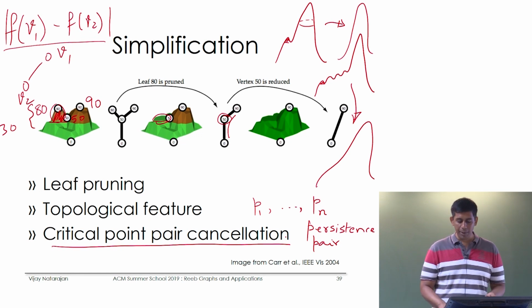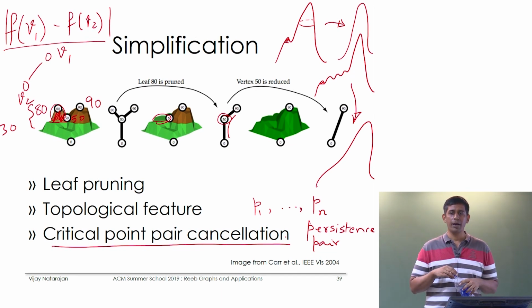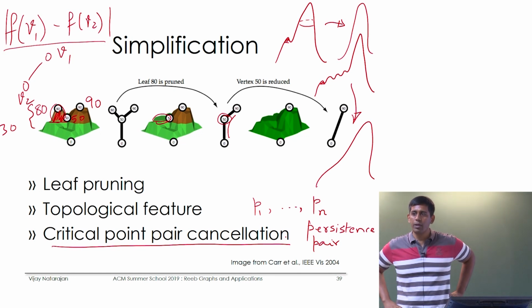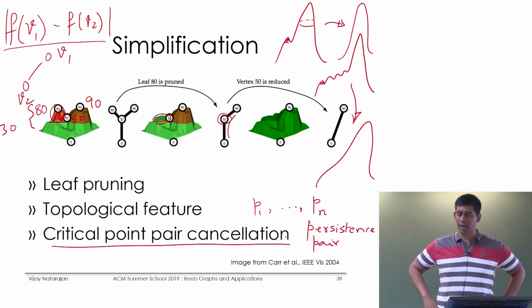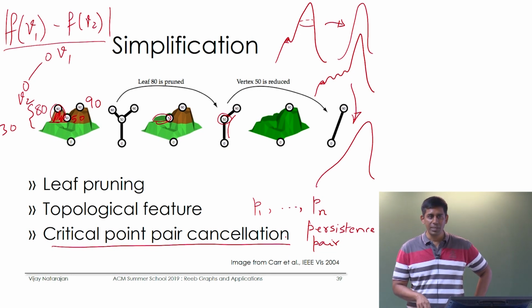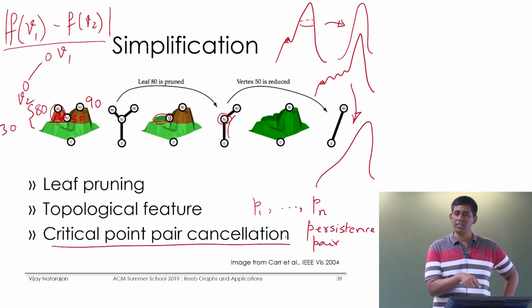Can you think of any property that will break if I remove just one critical point? You will suddenly start to have degree 2 nodes, but remember some of the invariants that we studied, for example, the Euler characteristic. We said the Euler characteristic does not depend on the function. You are not changing the domain here, you are only changing the function. So, the Euler characteristic should not change, right.